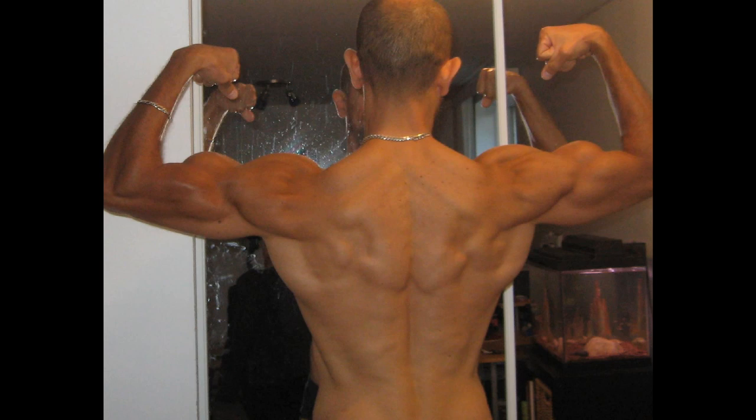Even though I looked tired and out of shape in that picture, my body was actually producing the highest levels of anabolic hormones of my entire life. Because my body believed it was in a state of famine, it went on high alert and produced a magnificent cocktail of anabolic hormones as a survival reaction. This response goes back to our ancestors — cavemen who periodically went through long periods of famine as well.